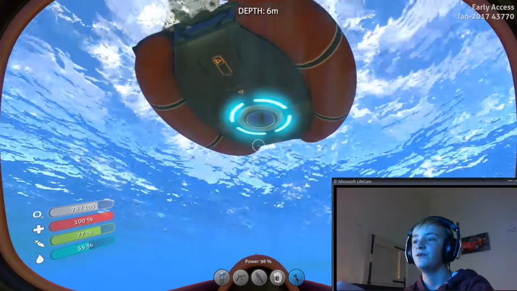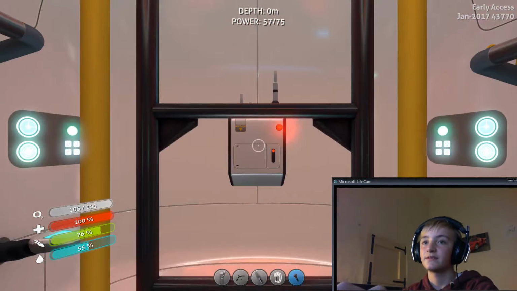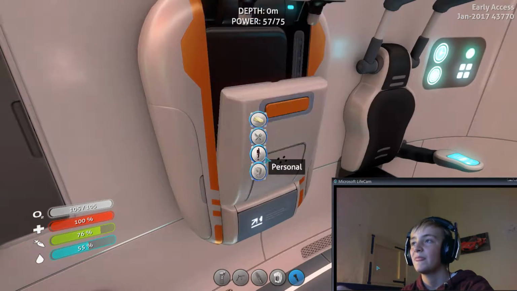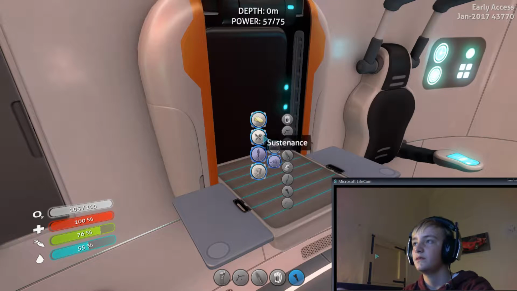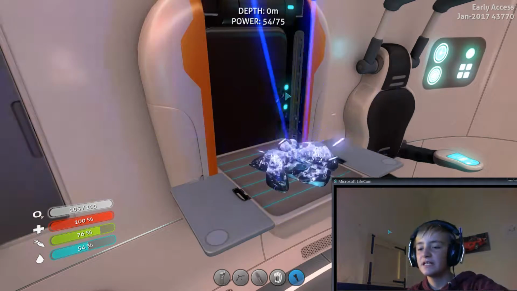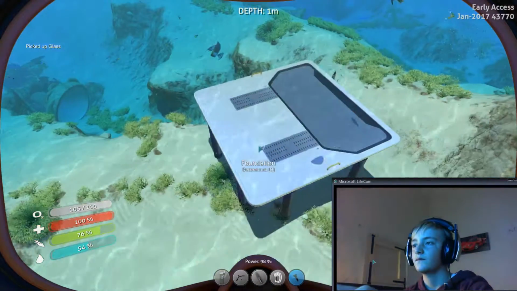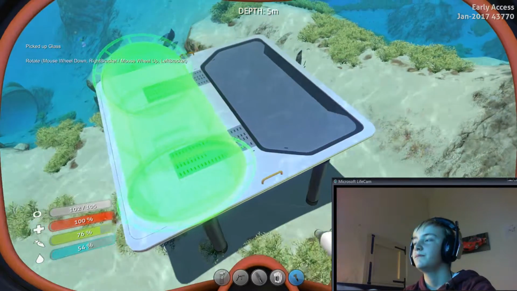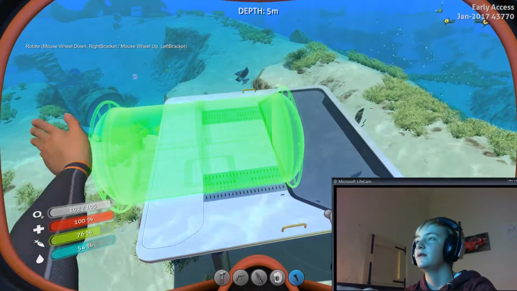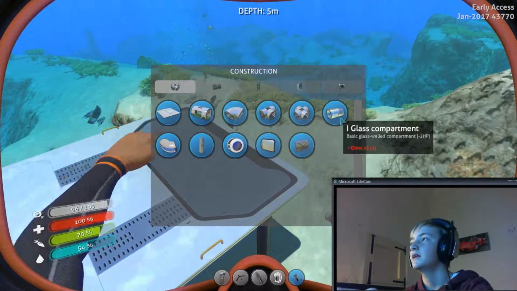We need some food, actually. Oh yeah, I forgot I was playing survival. Sorry, I'm used to playing creative. I usually do that. What do I need? Glass. I forget most of the things. Alright, now I can build our first bit of a base. Let's go. Okay, ready? Wait, how much? Right. I have 2 pieces of glass I need.